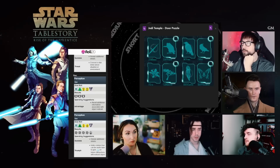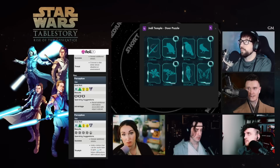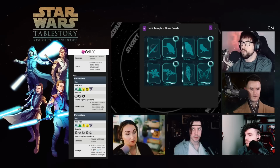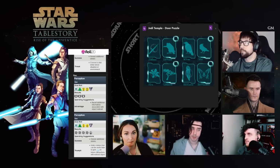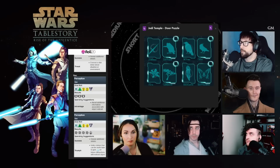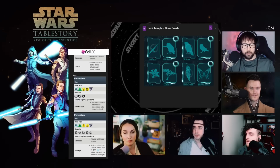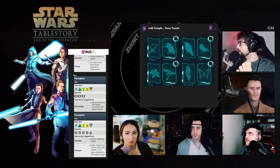Jace would take the dagger. I lean over to Nu. What do you think? Yeah, I think it's gotta be the sword. It has to be the sword. Yes. Everything else is alive. I make my way over towards the dagger, and I stand by it and sort of check in with everybody as if to confirm this is our pick. Let's do it. Let's pick it. All right, I think it's the one. Press the green button. Press the green button. The door opens.